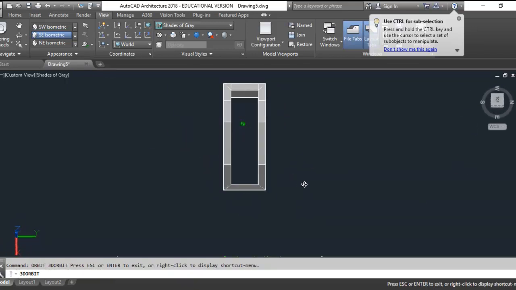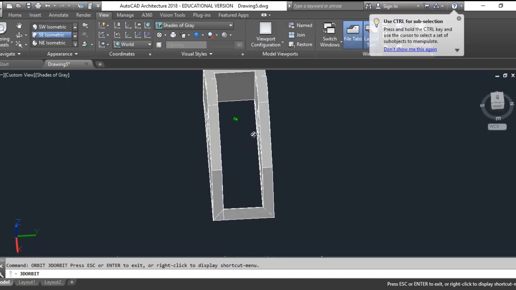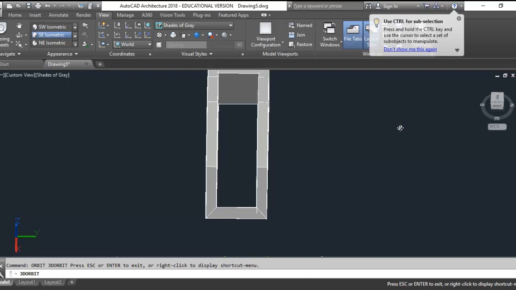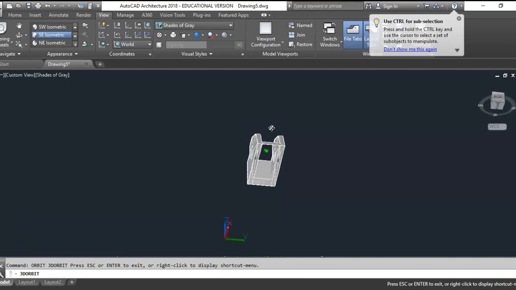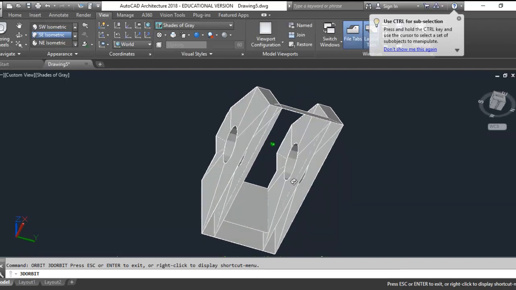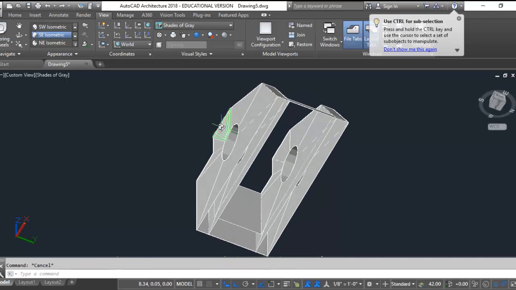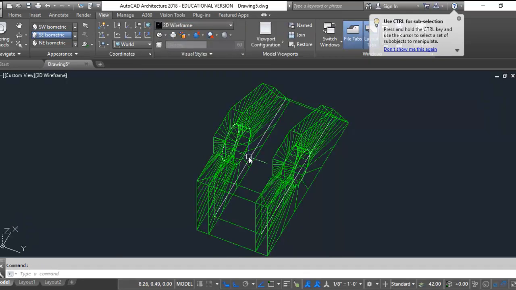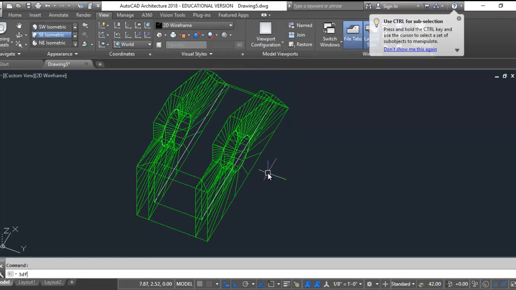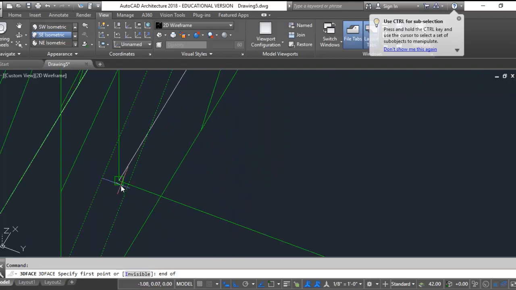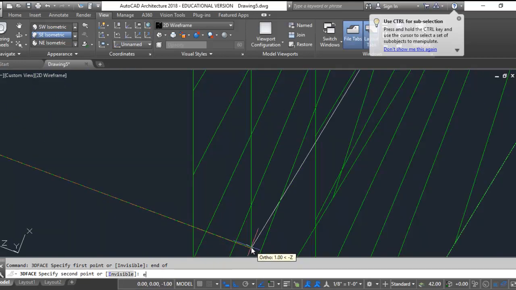And then the bottom here is going to be kind of hard to get. We'll try it here, 3D face. Probably should have started with the bottom and not done something else. Maybe if I look at the bottom. Actually, better yet, we'll just go back to our wireframe mode. Now I can see the lines a little bit better. 3D face. So we'll go from the end of that guy to the end of that guy.